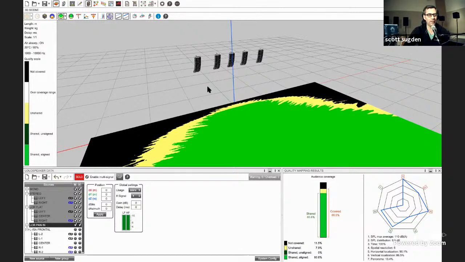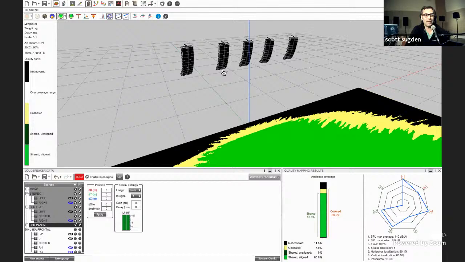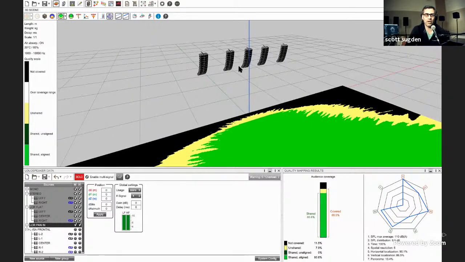If we hang five arrays of speaker clusters as big as left and right used to be, that's 2.5 times more expensive at minimum, assuming a linear scaling of everything. And that's not even going beyond the stage. That's just our stage environment. So one of the things was, do these all have to be equal in scale? And there's an interesting side benefit versus left and right with immersive audio.